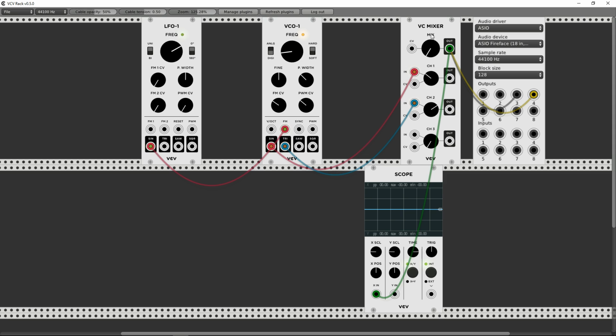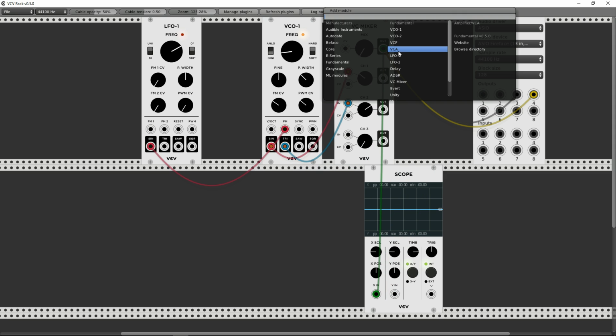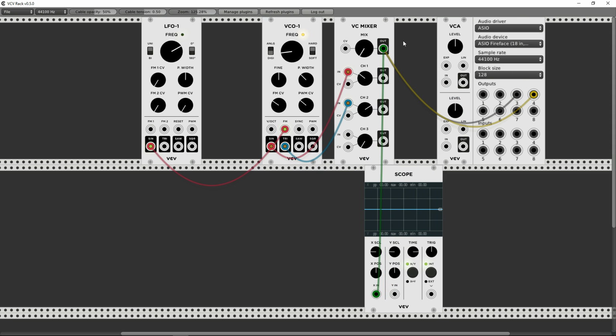And then let's actually bring back our VCA so we don't have to listen to this stuff as we play around with it. We'll leave our scope over there though. Get rid of that guy. Let's put him in here, and then scope the output.